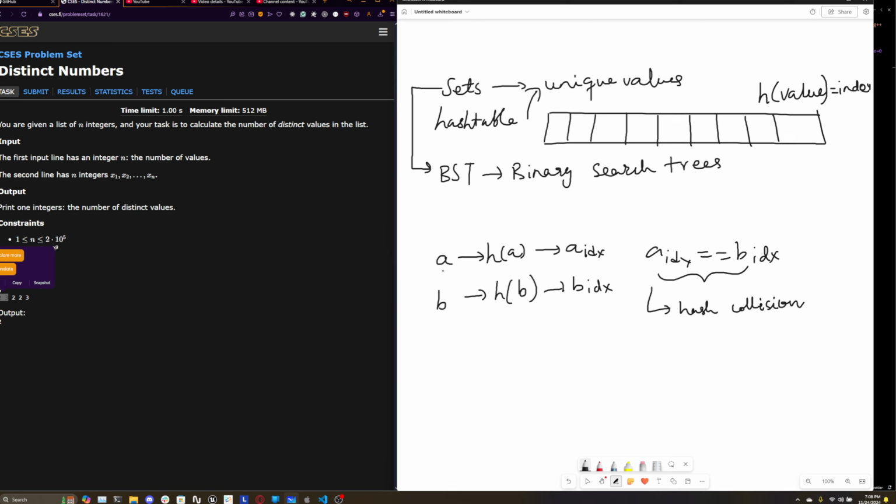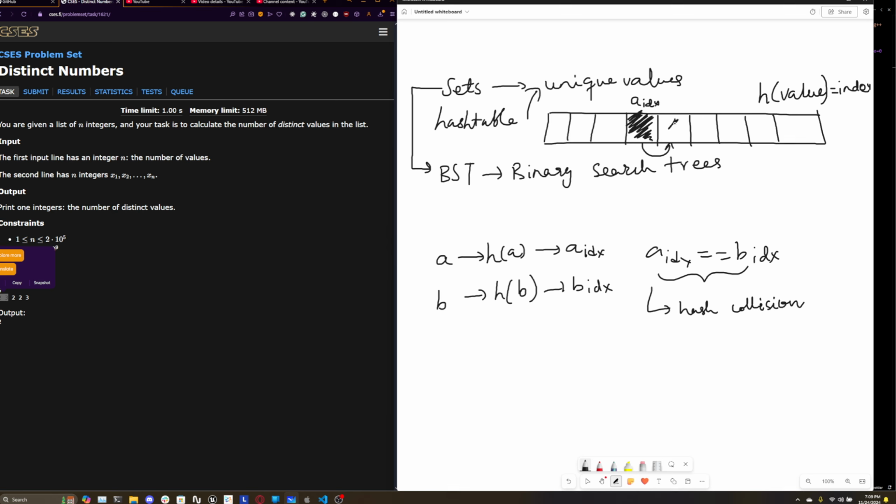So what will happen is, let's say first I insert A. Let's say this is A IDX, and A has already been inserted. Now when we have B and we are trying to put B in this data structure, since A IDX is already taken by another number, it will start to search linearly over the next cells for whichever one is empty.